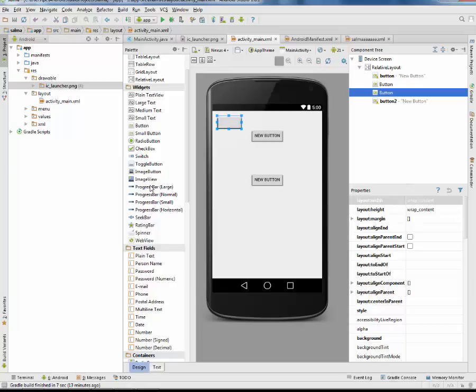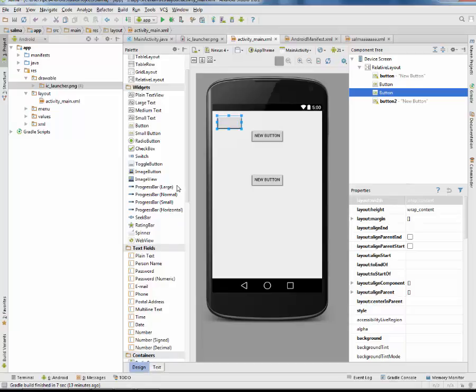This progress bar is like the loading bar that you see in games, for example, game is loading. They use this progress bar to make the loading bar for a game or for an application or for anything that needs loading.